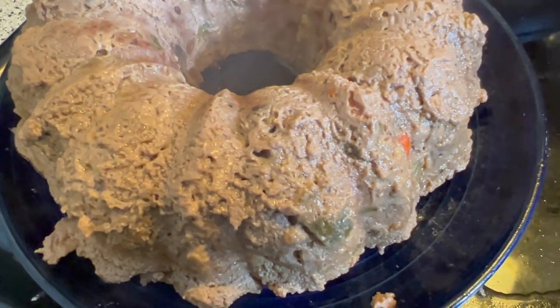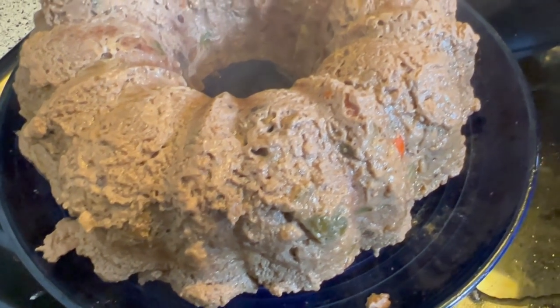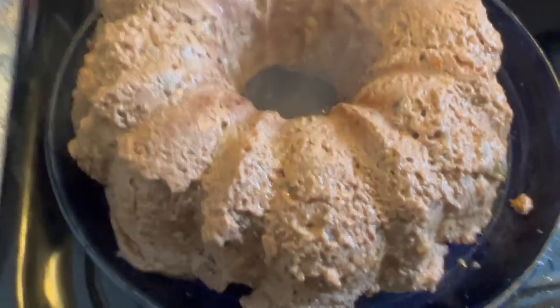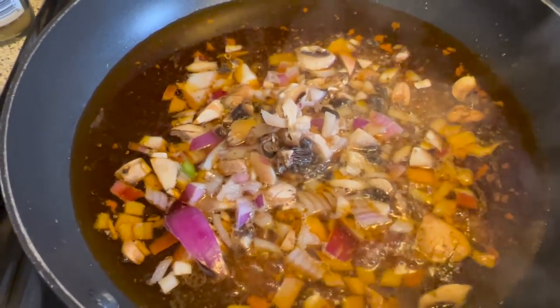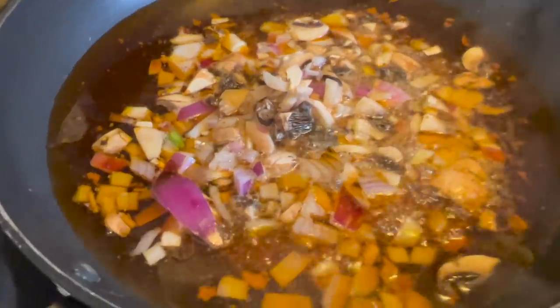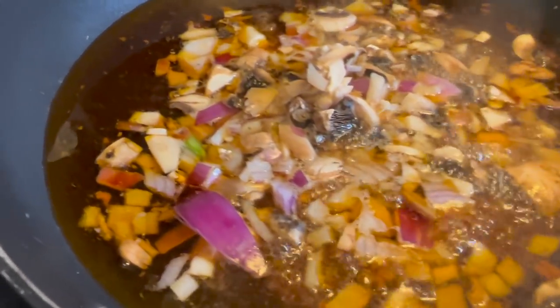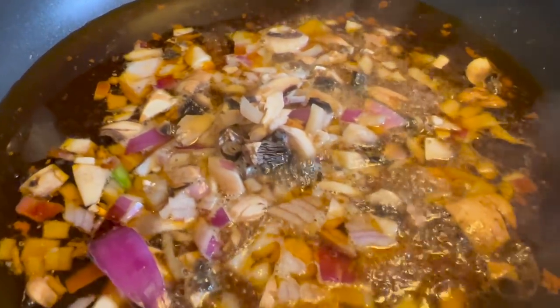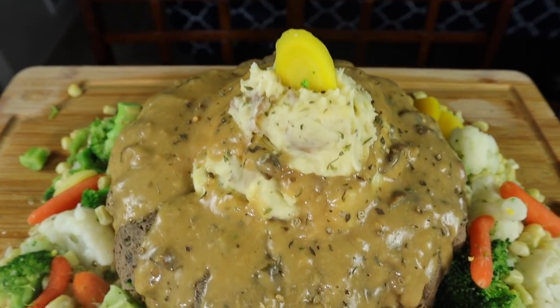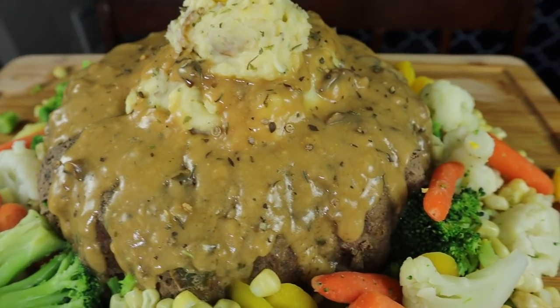You want to take all of those extra juices that were left in the bottom of your bundt pan, and you want to make your gravy with this. And so you want to put your oil in there, all of your juice from the bundt, and then you want to add in all of your other veggies into this, whichever veggies you like. And guess what? This is what you come out with. Yes.